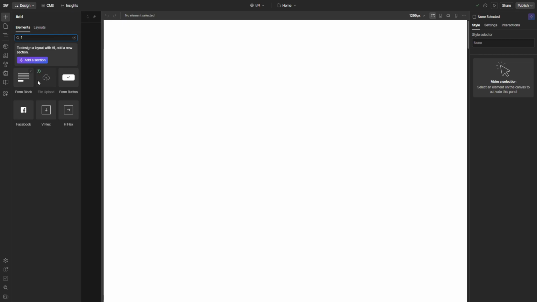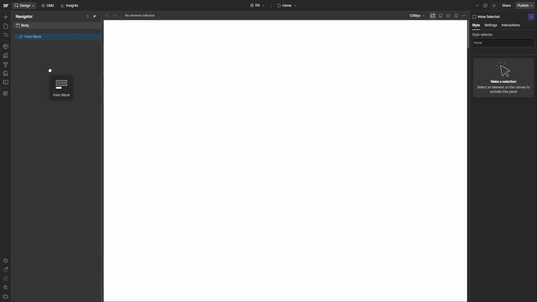Having quick access to this section is handy, especially if you're working on a form-heavy site and need to revisit this process often. Now let's focus on dragging and dropping the form block onto your page. It's usually a straightforward action that involves clicking on the form block element and dragging it to wherever you wish the form to appear on your page. This freedom allows you to experiment with the layout and find the best spot that aligns with your overall design.